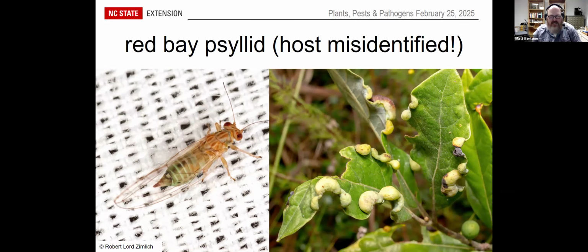Now, be careful, especially when names have locations. Like illinoisensis or something, that does not mean it's necessarily only from Illinois. So be very careful sometimes when translating them literally, because there might be mistakes. And we get a lot of caroliniana too here. Yep, just Matt, so this critter is causing that galling on the edges of the leaves. Yep, it's found in there. And if you're on the coast, you'll see this fairly commonly. Not the magnolia psyllid, but the red bay psyllid.